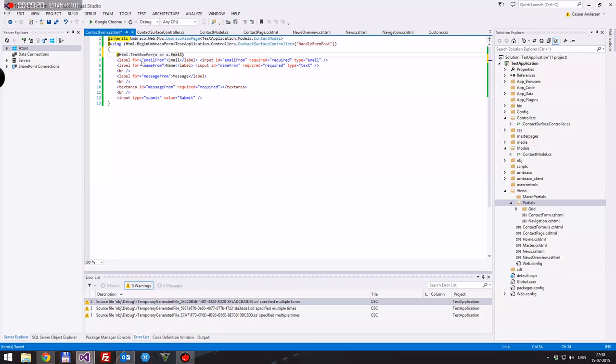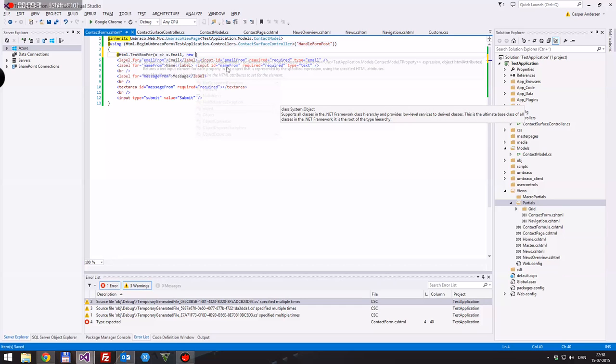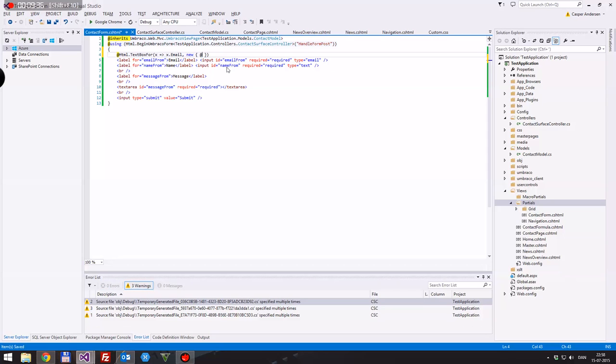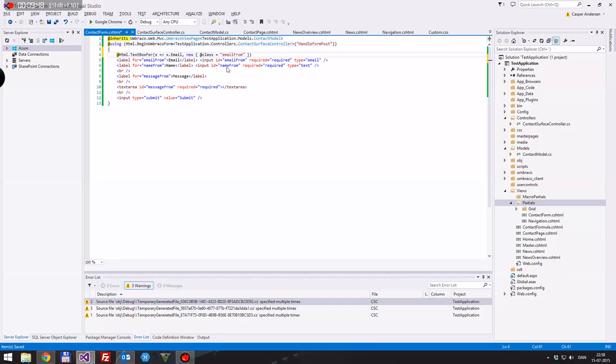Well, I want to put in two more things actually. So we'll do a comma, and new, and this is HTML attributes. The way you do it is you write a comma to start the new overloaded method, and then write new like this. Then @, and you press control space, you can write class now, and that will come up. So new class is equal to, and this will be the email form class, and then comma, and while we're inside the braces, we're not doing a new overloaded method, we're just passing in HTML attributes.